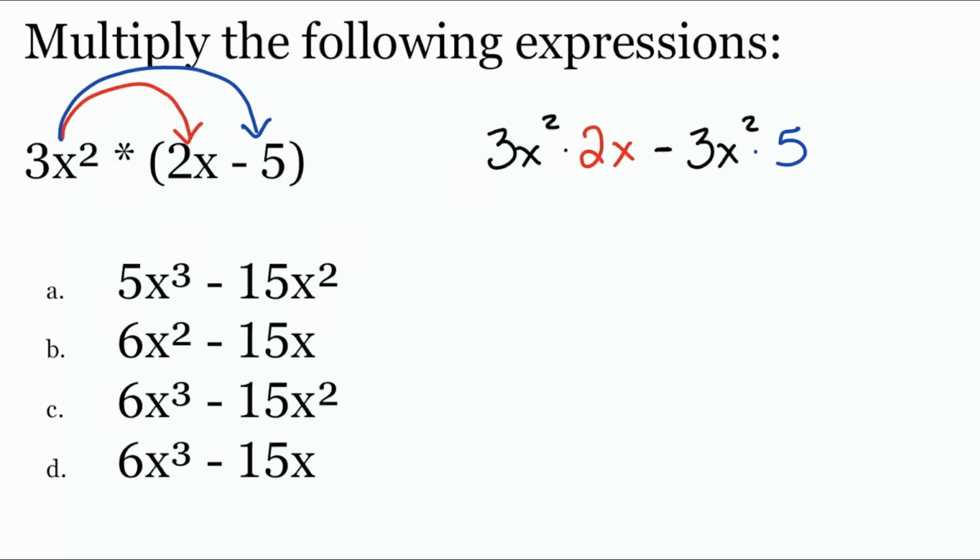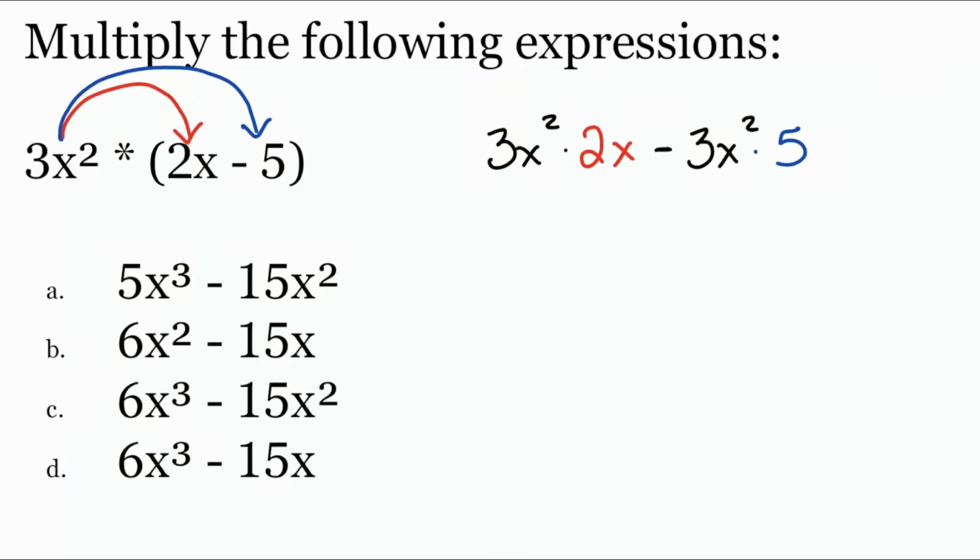Now, of course, we have to clean things up and simplify, but that right there is the premise of everything that we're doing today. Here we go. Let's go ahead and figure this out, everybody. So when we have 3x squared times 2x, that's going to be a 5 in the front, right? Nah, that's going to be a no.